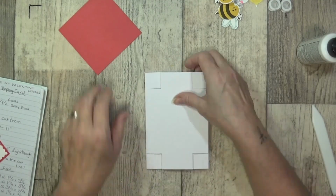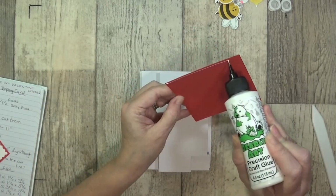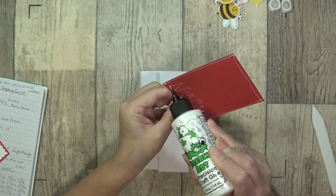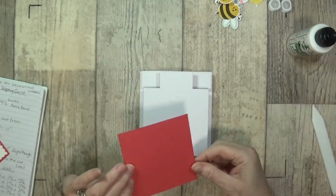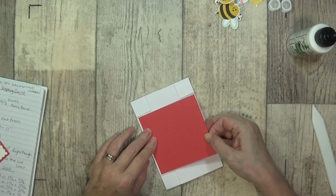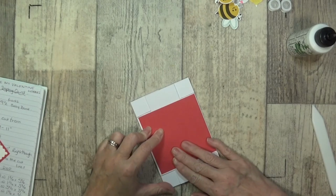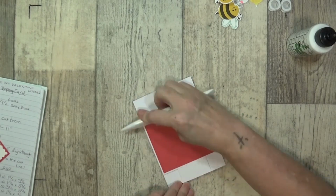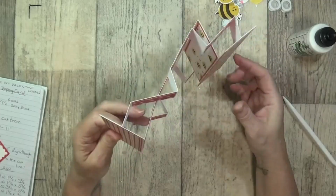I'm just going to flip this over quickly, add my panel on the back. And when I come to write these cards out, I will write them on some white cardstock and glue that on top of my layer. Now that flimsy card has become so sturdy and so secure. It's really a sturdy card now.